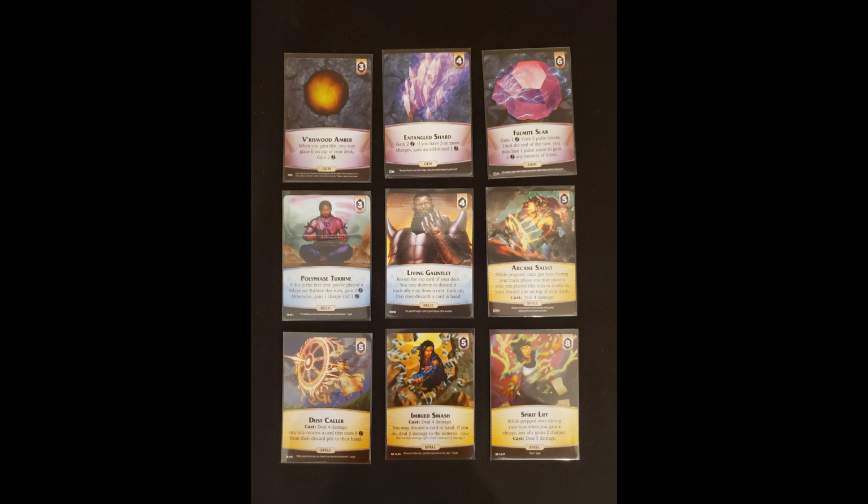That is a pretty good card, so we can use that for some deck destruction if we want it. Might pick up one of those, Arcane Salvos or Dust Callers. We'll probably be going for Arcane Salvos over Dust Callers, I'm thinking, and trying to get to Spirit Lifts. So Imbued Smash, if we have a good opportunity for it, if we can maybe use a Vrisswood Amber to get an early one for some minion control, that'd be worth it.